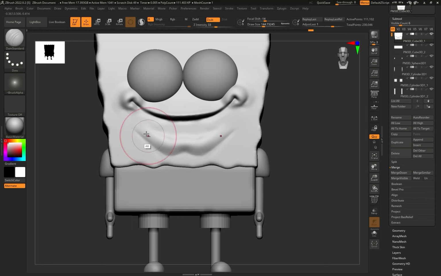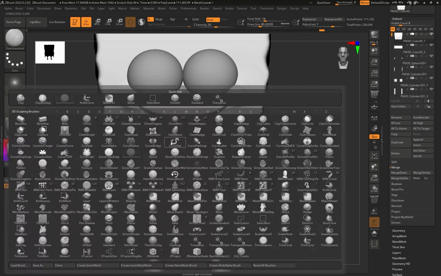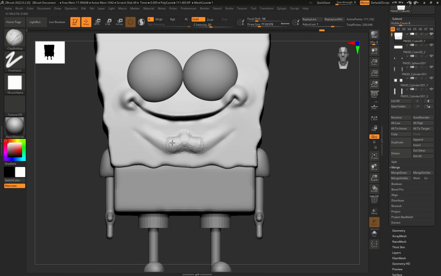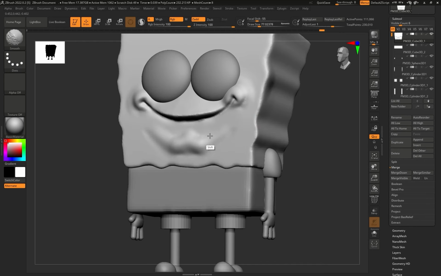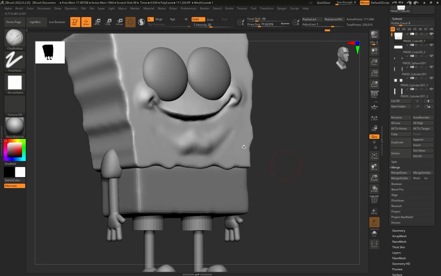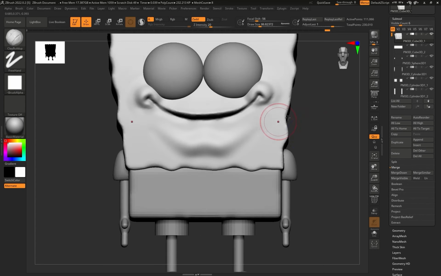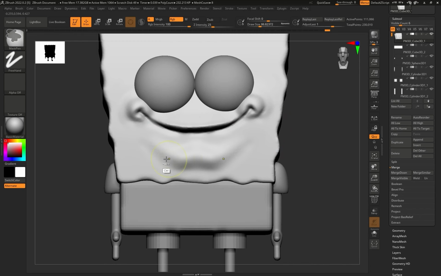So basically I'm just making standard strokes with Alt or with basic strokes, and also using clay buildup to bump the height of the chin a little bit more. I'm dynameshing every time I'm doing something to the chin, so the geometry evens out, and I'm smoothing as well. Okay, I'm making some lines with BDS like so.